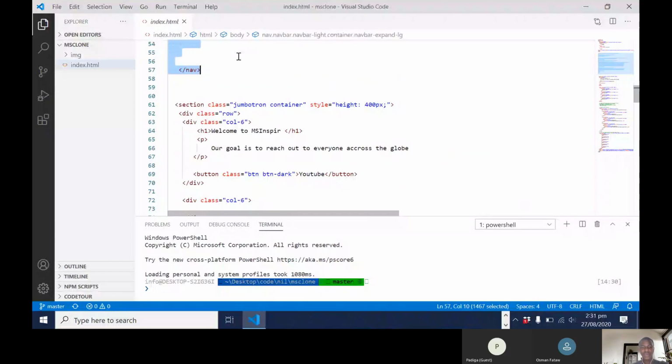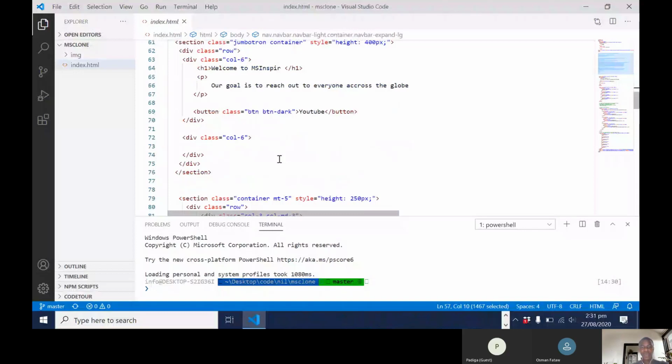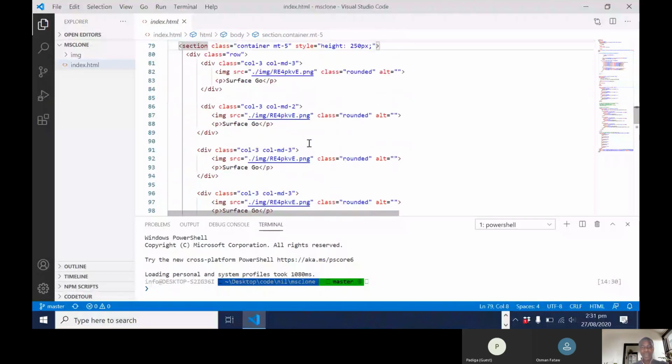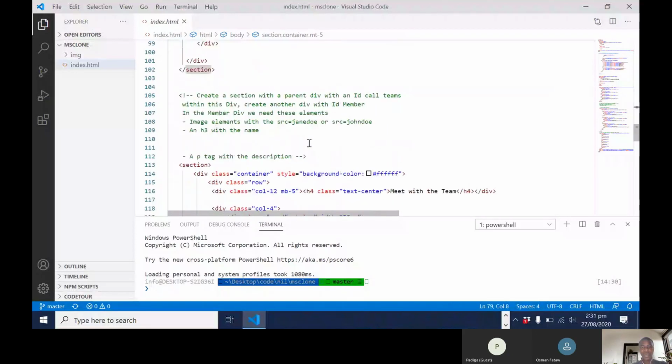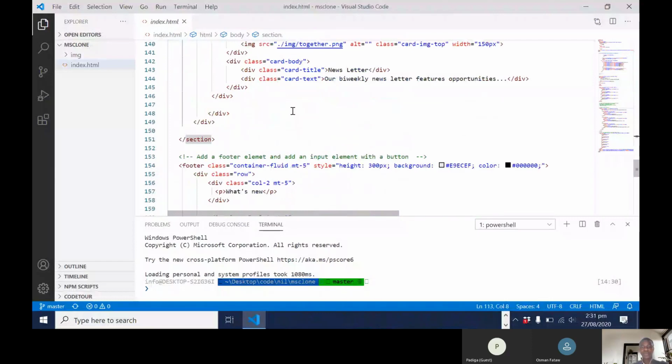And then we have a section that is saying welcome to MS Inspire and all those things. And we have another section that has all the images displayed, like the Surface Go and those things. And the last thing is another section displaying all the activities that we do.